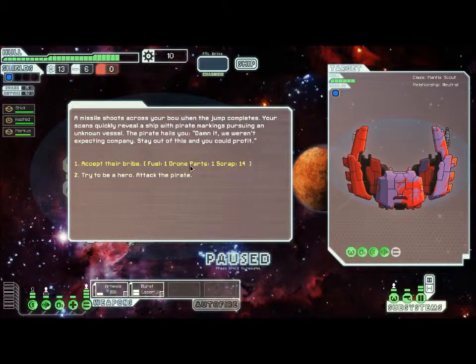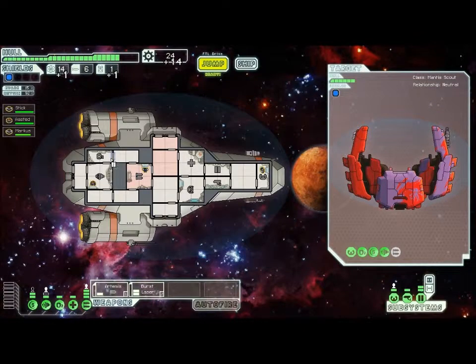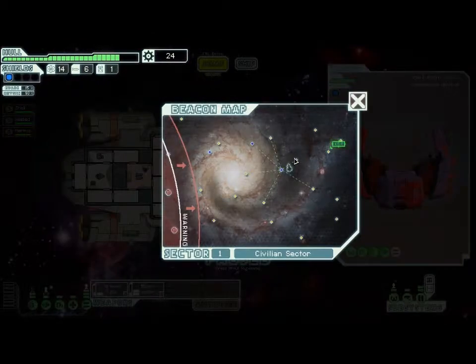You know what? Good choice, son. We've both come out of this richer. I'll take those parts because right now I could use every bit of help I can get. So if you're wondering, that is the rebel fleet. This one here. This is where they're going to advance to.